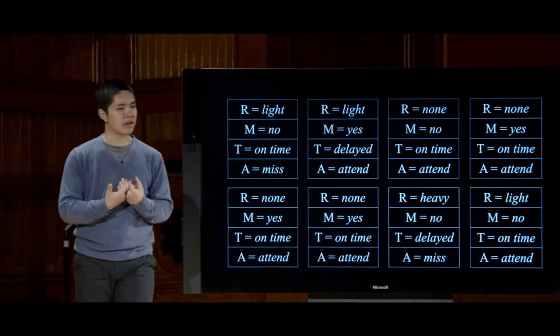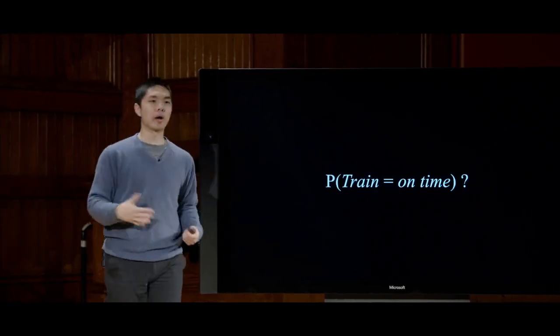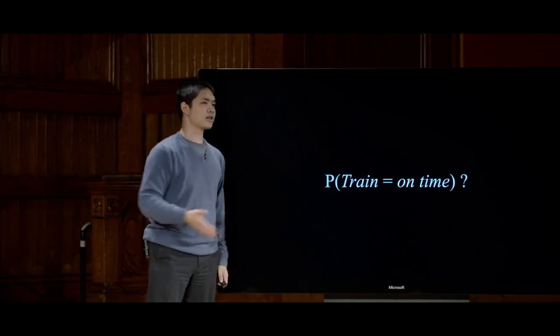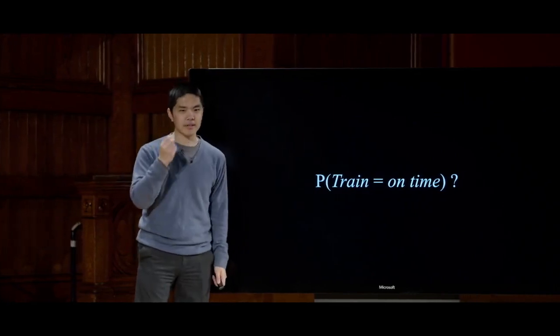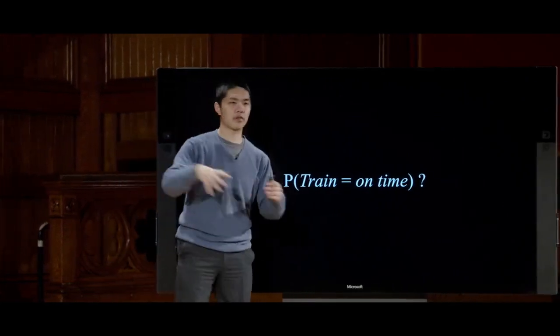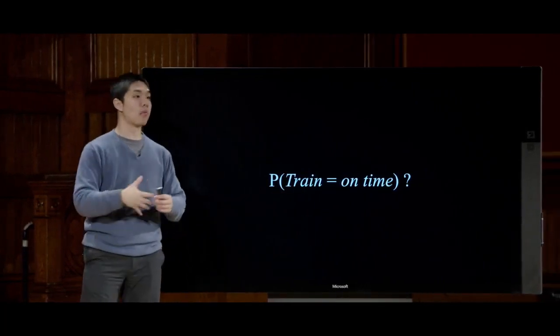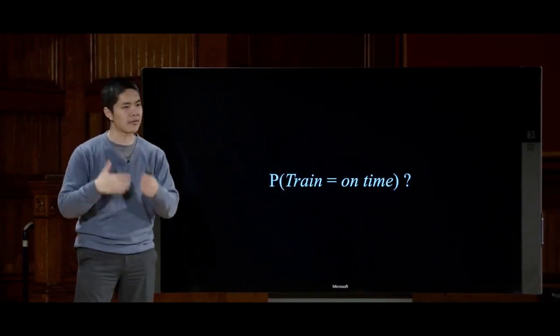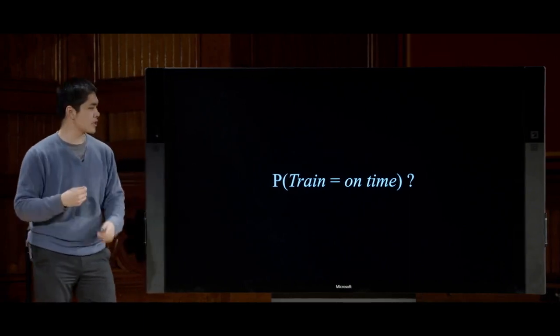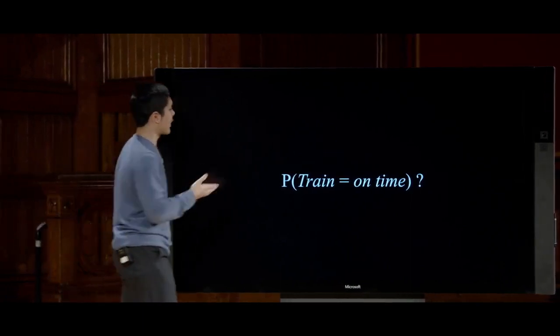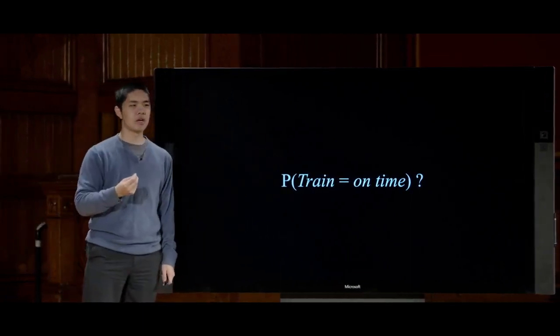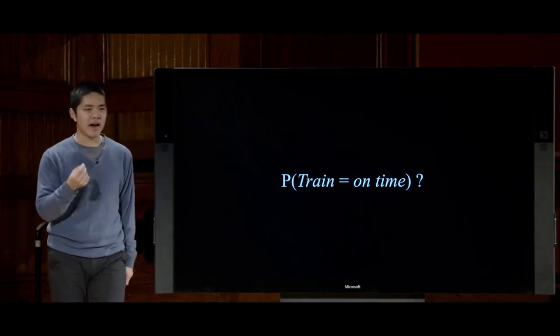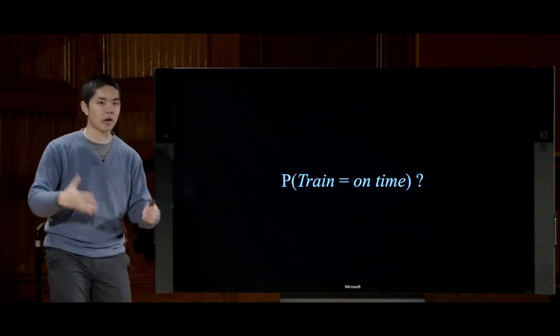And so then if I'm ever faced with a question like, what is the probability that the train is on time? You could do an exact inference procedure. This is no different than the inference problem we had before, where I could just marginalize, look at all the possible other values of the variables, and do the computation of inference by enumeration to find out this probability exactly. But I could also, if I don't care about the exact probability, just sample it, approximate it to get close.